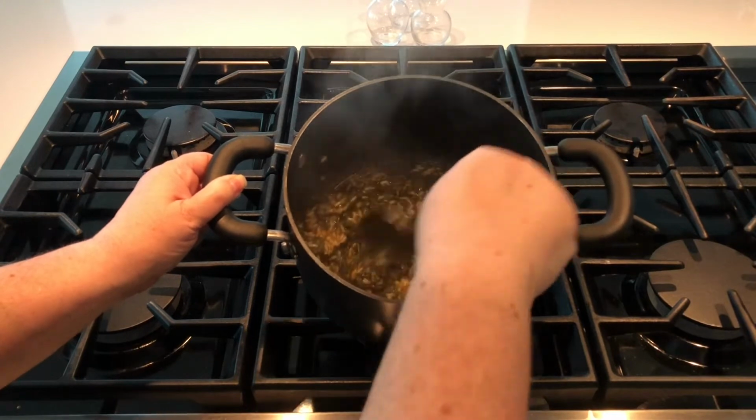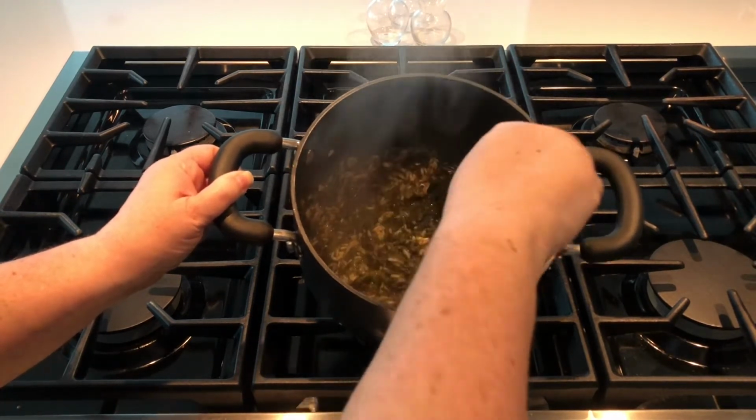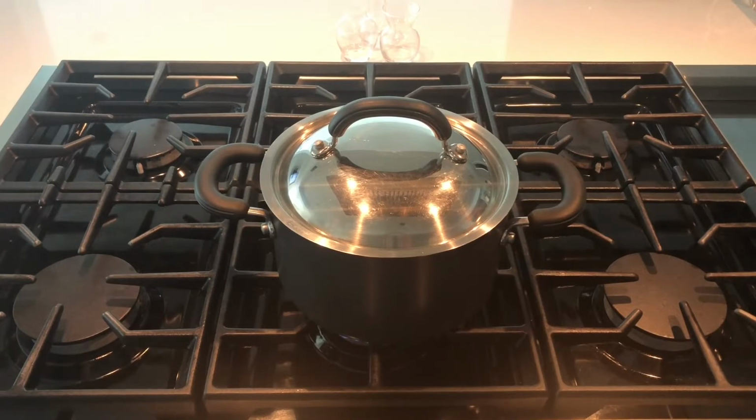I just stir all of the ingredients together so that I'm sure to distribute the rice amongst the spinach and get all those yummy flavors distributed throughout. And then I put the lid back on and I continue to cook the dish until the 25 minutes are up. So that is the only time you'll uncover the pot.